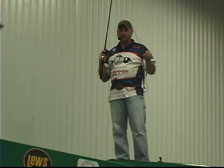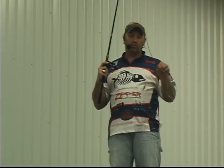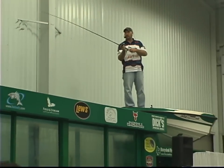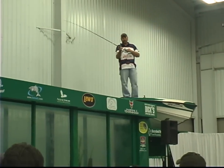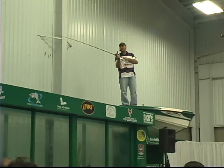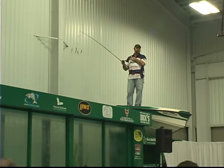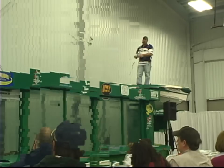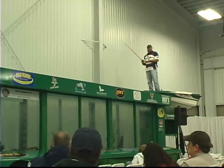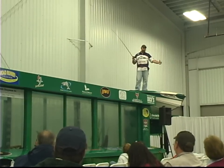It's a fun rig, but it's a little cumbersome to cast, especially if you're not used to throwing a rig this big. I recommend a rod like this Denali rod that has a long handle on it. You use the handle as your fulcrum when you cast, keep your elbow in tight, throw it out, and pull with your bottom hand — that helps you cast the rig farther without all that fatigue in your shoulder. I'll throw it right against pylons and let it fall down the columns, then just bob it up and down like I'm yo-yoing it. It represents bait fish feeding on the bridge pylons.